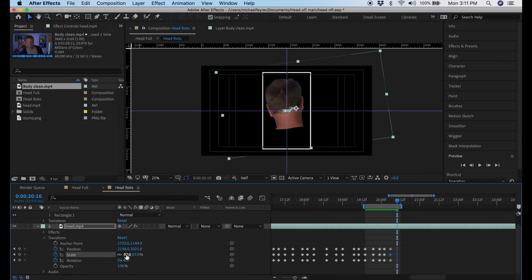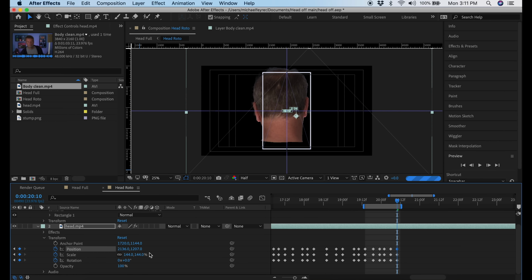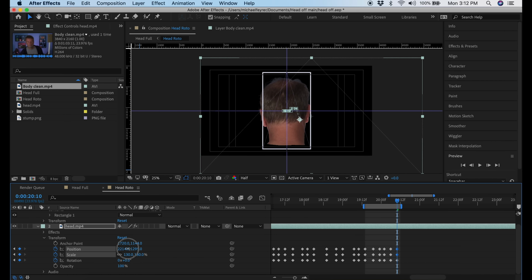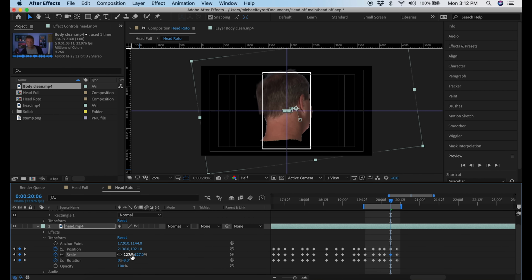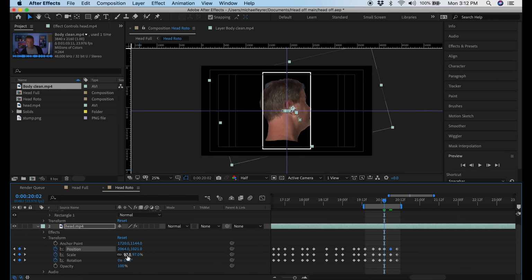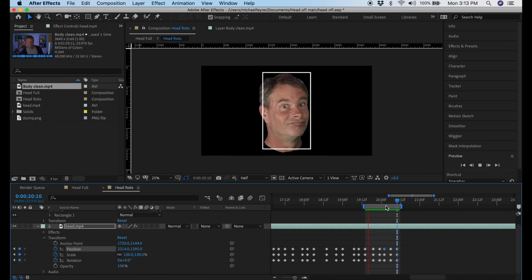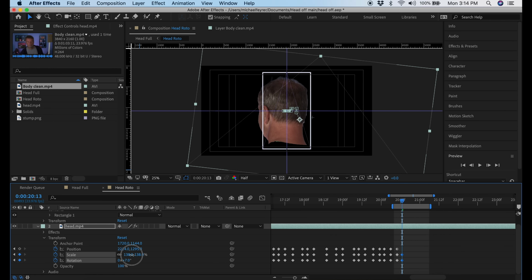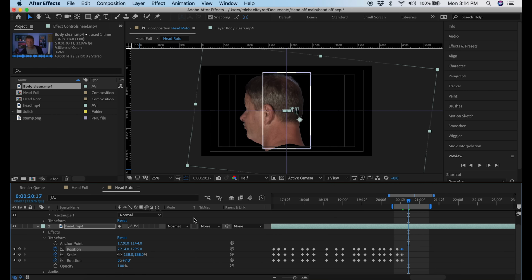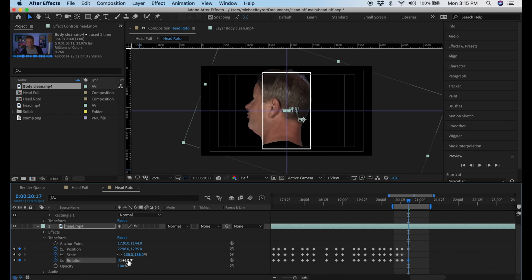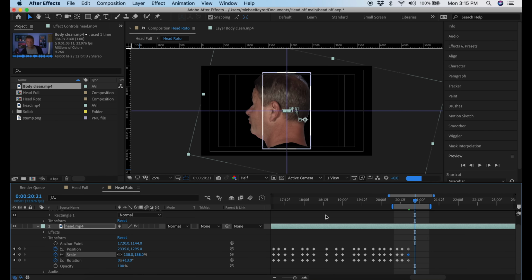The easiest way to move the head frame around in this particular case is just to use your arrow keys on your keyboard. So the left key will move your frame to the left, the right key will move your frame to the right, up and down as well. So I just went frame by frame and used the arrow keys to move the head around so it's centered inside this box. This is a completely avoidable process by just filming your head in a stable position, but it really depends what you want to do with your disembodied head.